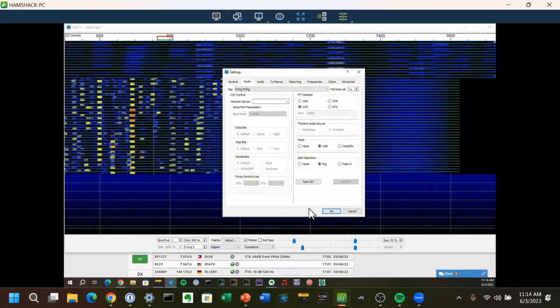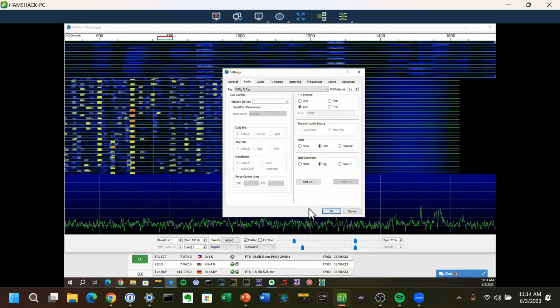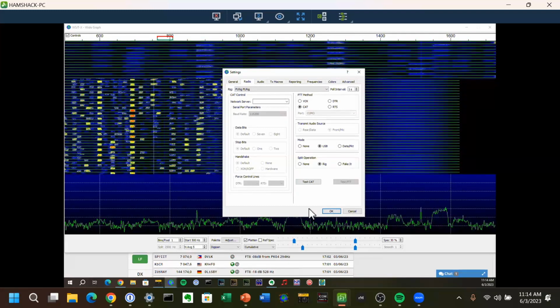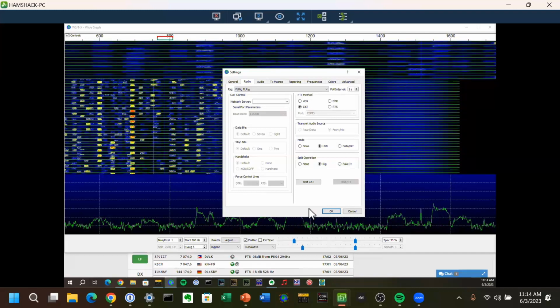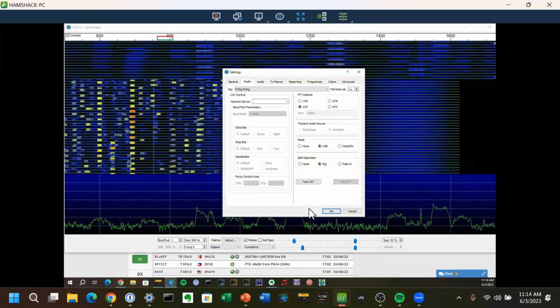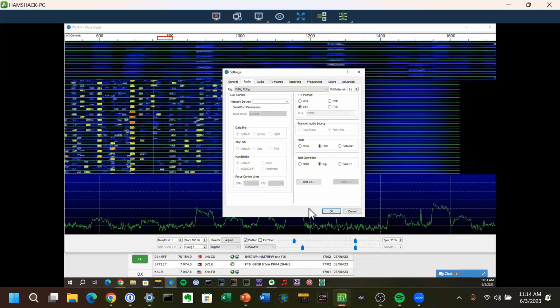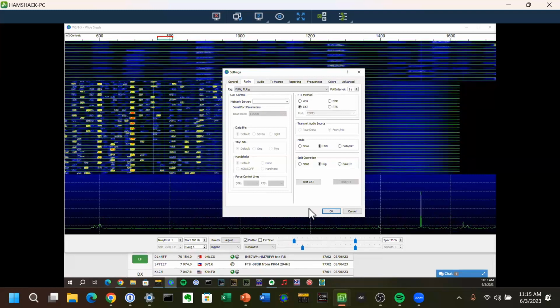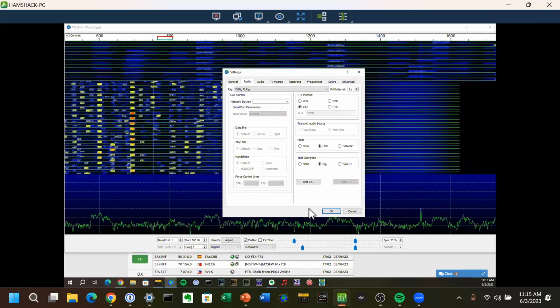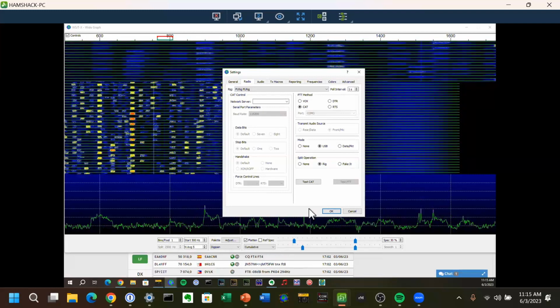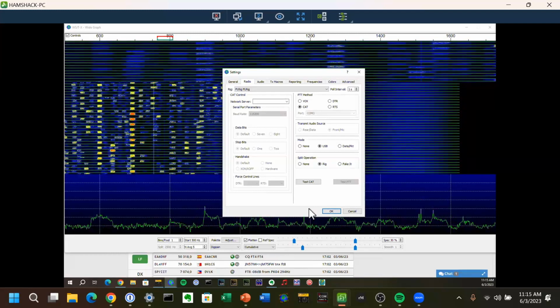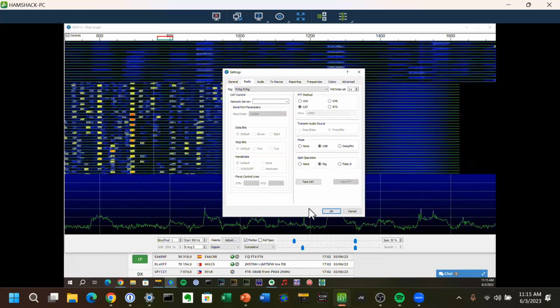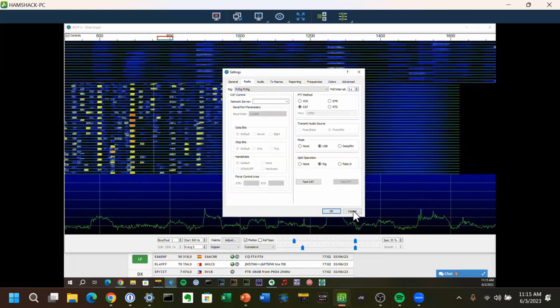Now, rig means that when it's doing CAT control on your rig, it will send the message to your rig telling it to shift the transmit frequency. And you'll see that on your display, of course, when you're transmitting. If your rig doesn't support that, you can do fake it. And fake it, I think, actually changes the FT8 transmit frequency as opposed to your rig's transmit frequency. But most modern rigs that have CAT control, you can set the transmit frequency, so you can just set rig on that. Okay.